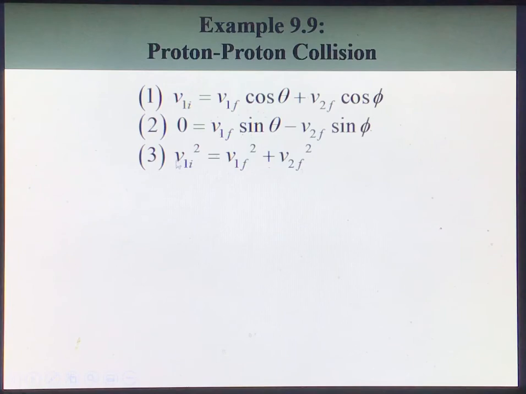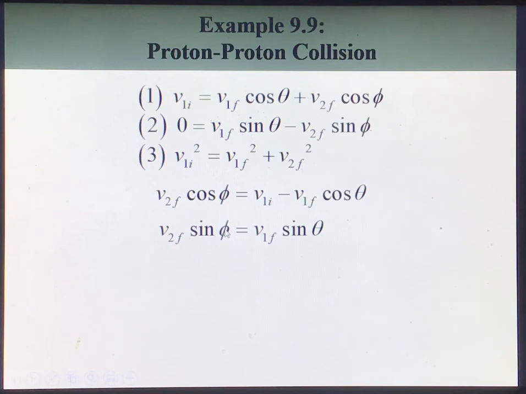Notice that in this problem we're talking about two protons, so the masses are the same. Because the masses are the same, I can just write the kinetic energy conservation using this equation right here. Because the masses are going to cancel, I can say v1 initial squared is equal to v1 final squared plus v2 final squared. In this problem, we know what v1 initial is, so this is given. We know what theta is, 37 degrees. And so we need to solve these three equations to get v1 final, v2 final, as well as the deflection angle phi of the second proton.